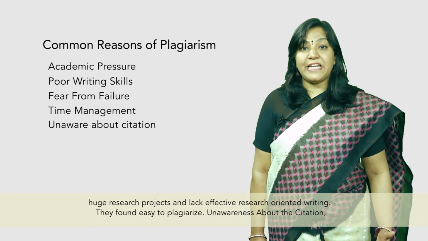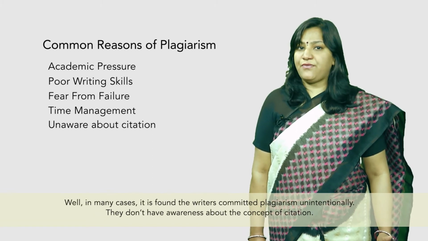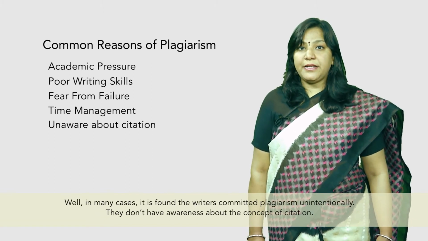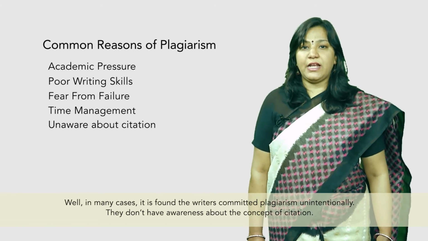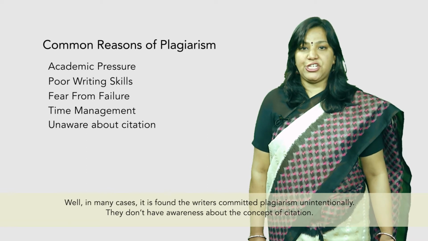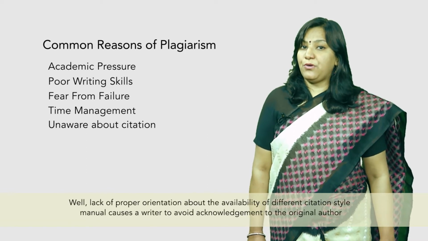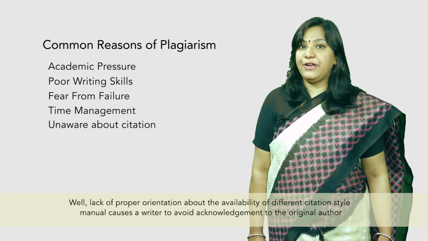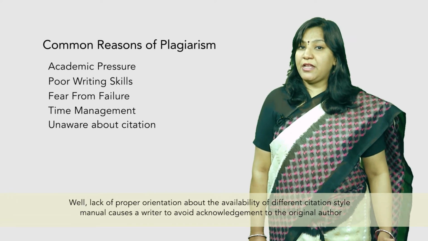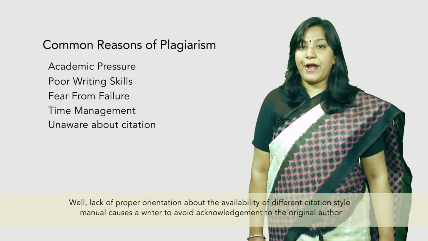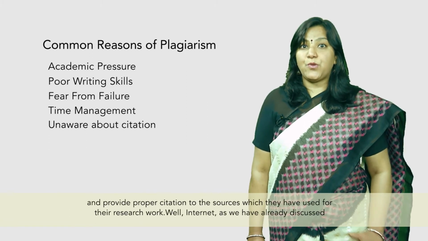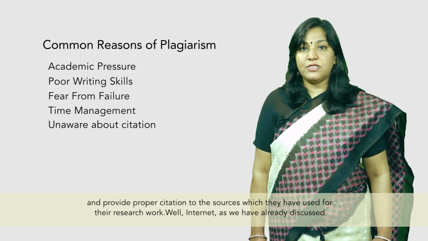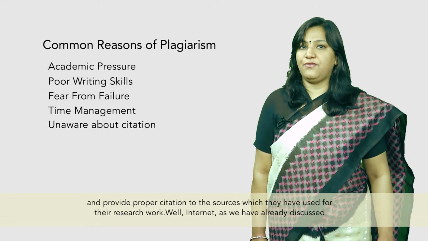Unawareness about the citations. Well, in many cases it is found that writers commit plagiarism unintentionally. They don't have awareness about the concept of citation. Lack of proper orientation about the availability of different citation style manuals causes the writer to avoid acknowledgement to the original author and to avoid providing proper citation to the sources which they have used for their research work.